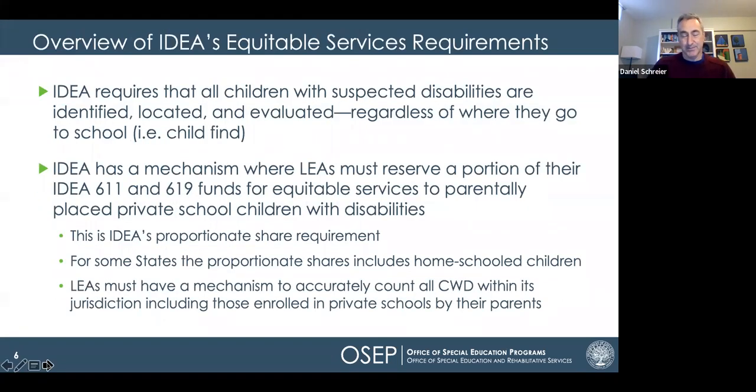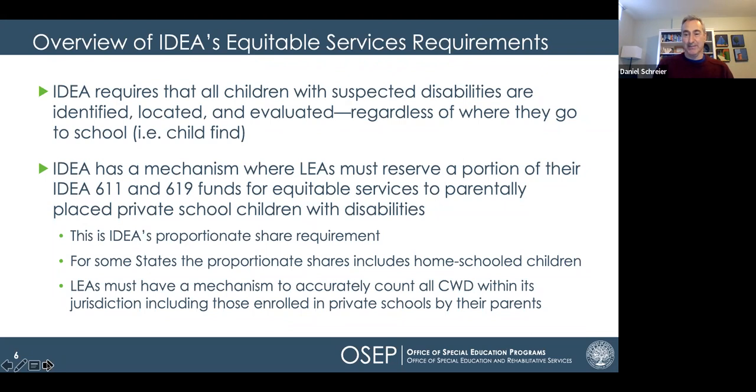All right, so just briefly as a recap and a reminder about our overall requirements for equitable services. Like all children, and similar to the presentation we gave to you in October, there's an expectation that throughout the state and in every LEA and every jurisdiction, every child who has a suspected disability is identified, located, and evaluated, right? And that's true for children who attend private schools. So the expectation is that occurs. And I know Pamela did give a presentation to the parent centers previously on the child find requirements, so we don't want to go into that in great detail, but we do explain the child find obligations within the guidance. So I want to make sure that if you haven't had a chance to review that, there are those requirements, and the LEAs where the private school is located have that obligation.